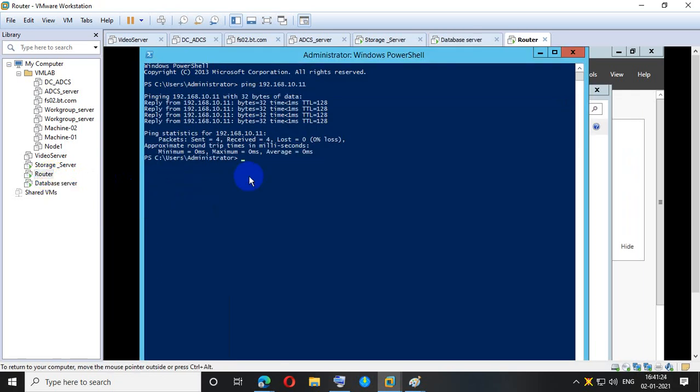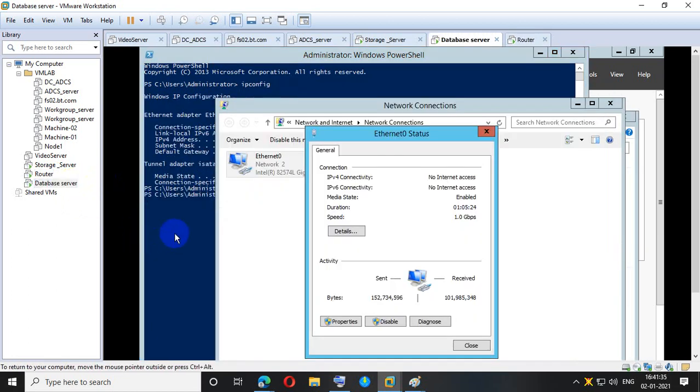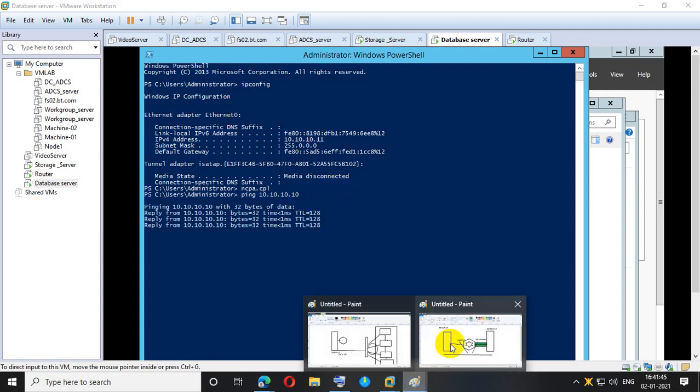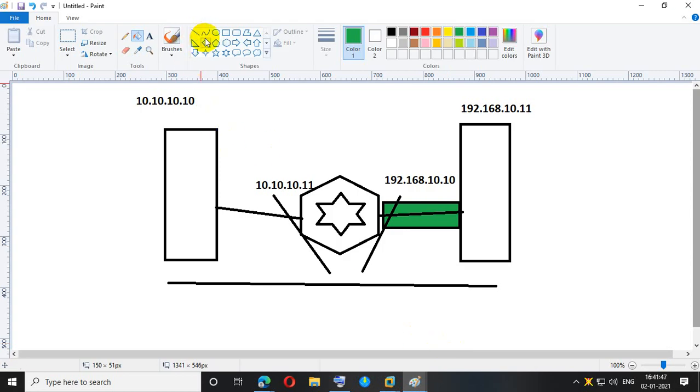Now from the router I will ping 10.10.10.11. This is my database server IP address, 11. From here I ping 10.10.10.10. That means communication from this to this is also established.